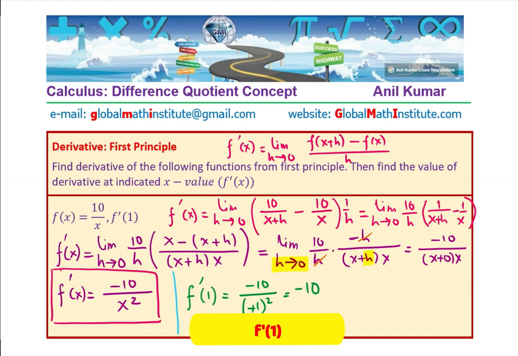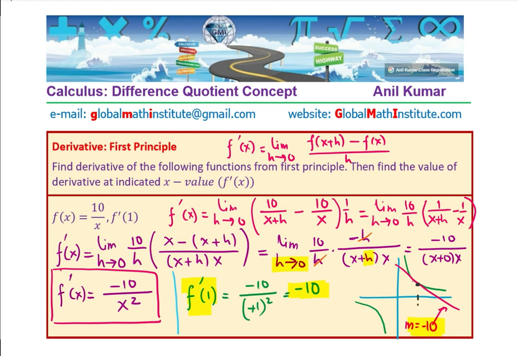Let me sketch the graph and then show you. What does it geometrically signify? So I've added this part purposely so that you get a full picture of this, right? So the graph of 1 over x or 10 over x will be something like this, right? When we are saying derivative at 1, it really means the tangent which goes like this here. You see that? And the gradient of this tangent m is negative 10. That is the meaning of derivative at 1 is minus 10. You see that they are linked. And the point here is at x equals 1. Correct.